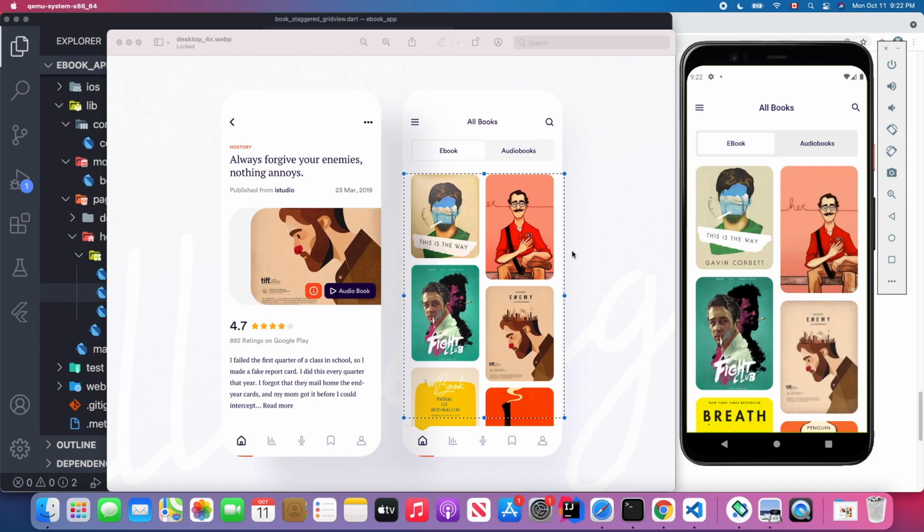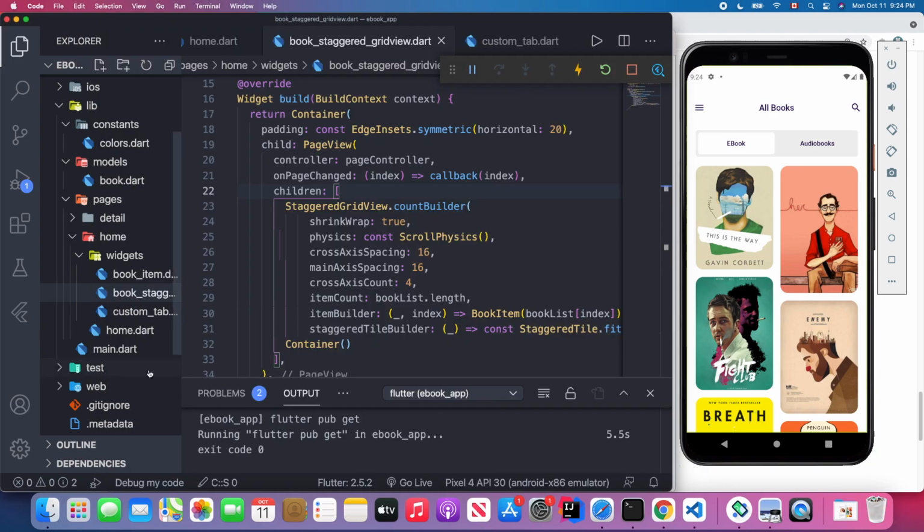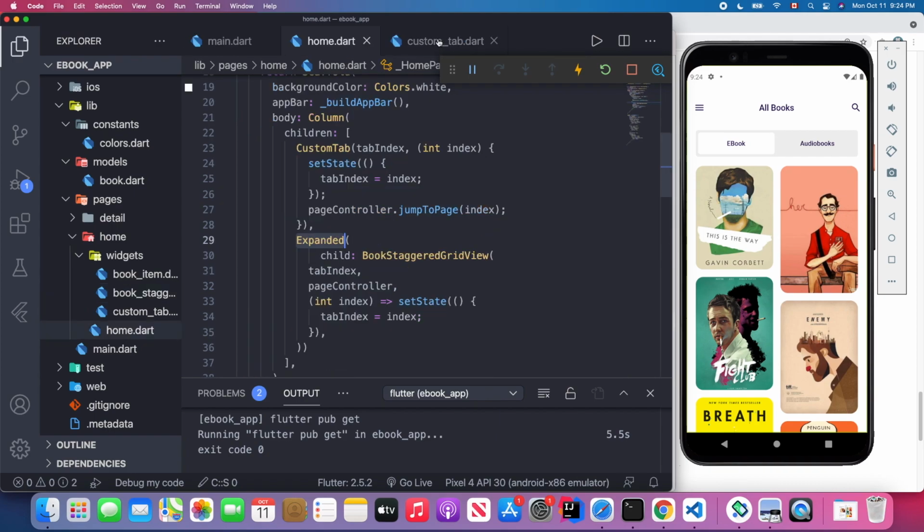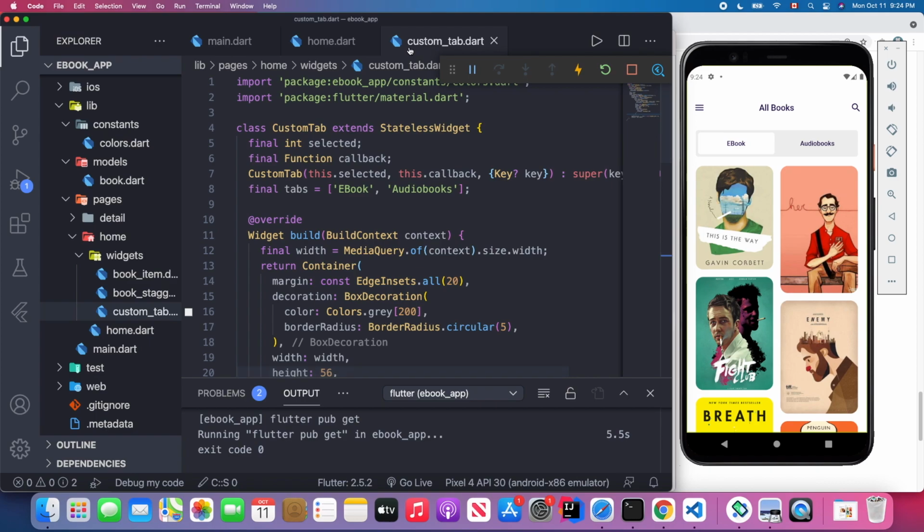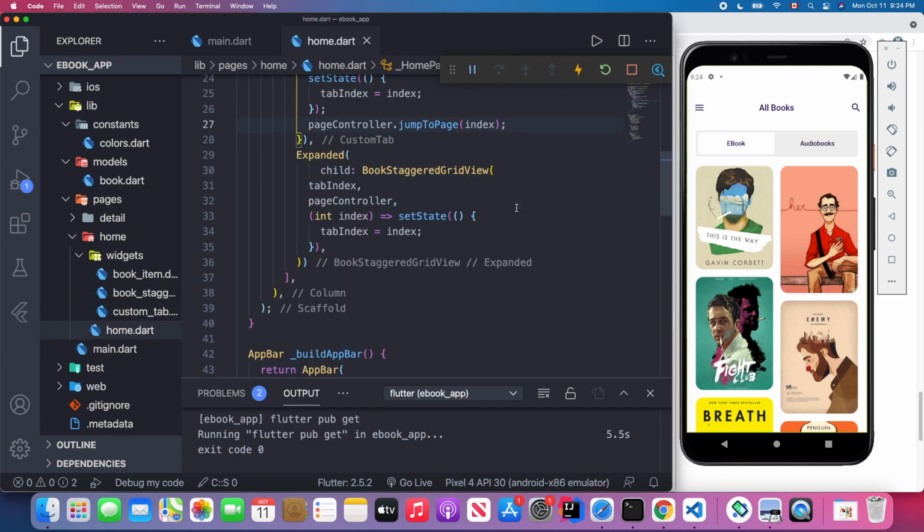Okay, I think we could move to the next part, which is this bottom navigation. For the bottom navigation, let's go back to Visual Studio Code, and we can close this book Staggered GridView.dart file, and close this custom tab as well.